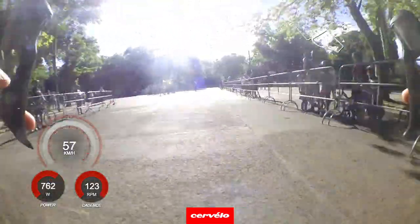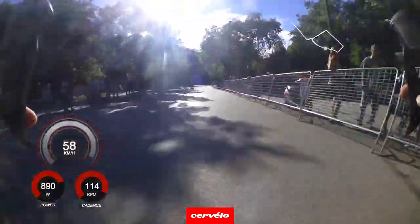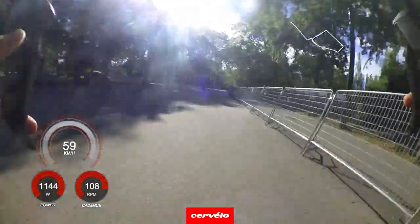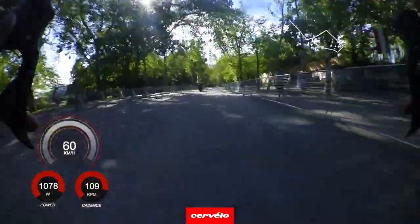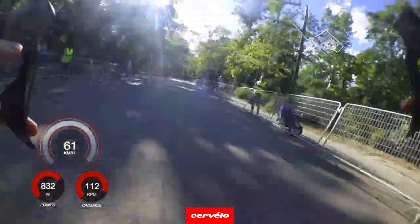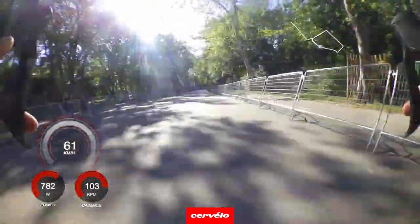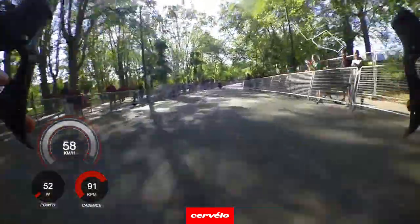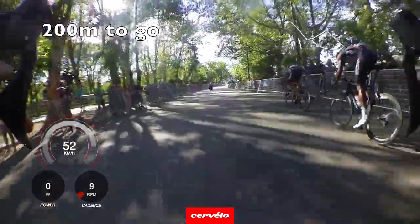Alright, so I've laid off the wheel there and I've opened up. Don't know exactly the point that I've gone, but this is the point that I thought if I go from there, I reckon we've got a pretty good shot here. So started off, still out of the saddle as you can see. It's a bit hard to see things. Up to 61, now I'm in the saddle. I've flicked the elbow, and there's Sundo. Comes past with about 200 to go.